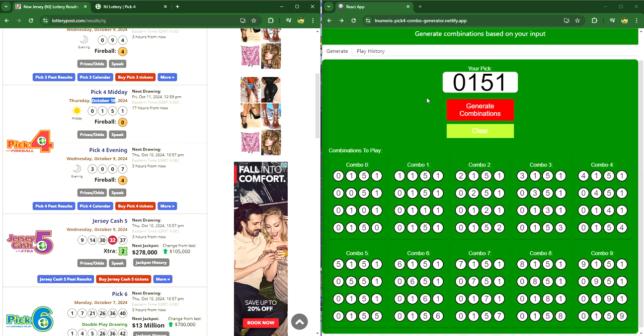All right, you can't look at the generator and say, "Oh no, this method doesn't work." It's not a scam. It's not a scam, and the reason why I say it is because people say ridiculous claims like that. It's giving you combinations to play based off of the number you put into it. Nothing to it. Play it or don't play it. The tool is free. It doesn't lie. The results are facts.